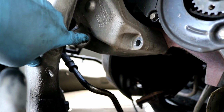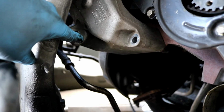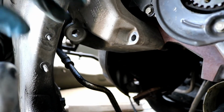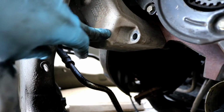Taking this one out, it may not come out completely, the bolt. You can certainly try, but as long as you disengage it from the block, you should be able to jack the engine up some to get the bracket to come out the top. I'm pretty sure that's what you need to do, just maneuver it out of there. So I've got this one loose.